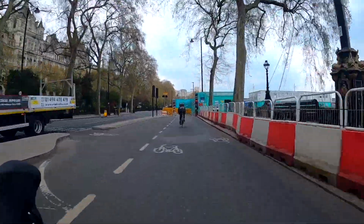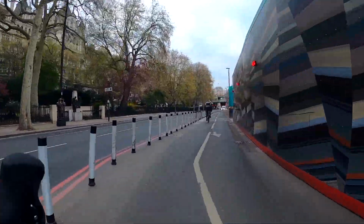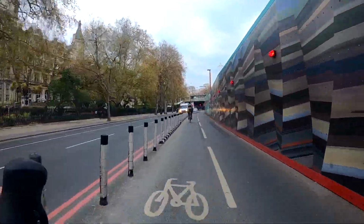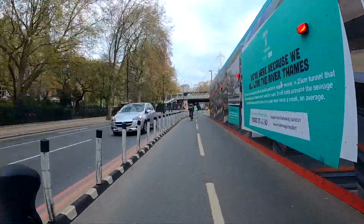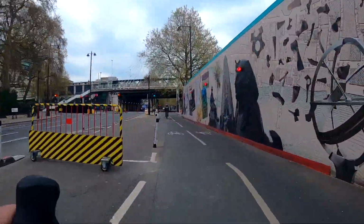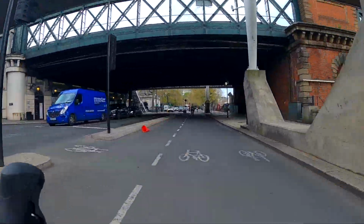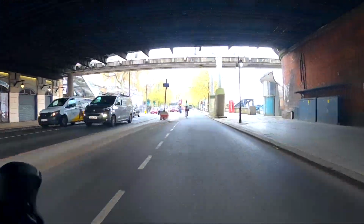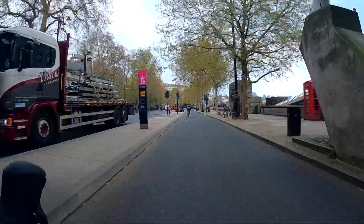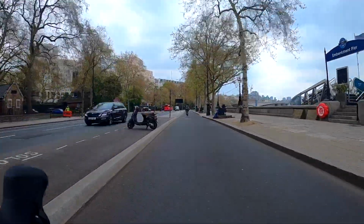There's a little bit of disruption here, so they're actually building a massive sewer. And for a few years now this has been closed off and it will be closed off for a little bit further, but they've put in this excellent diversion. So the lane used to run by the river, but for now it runs around it. One thing I would say is be careful, especially when you're coming the opposite direction, because the corner is a little bit blind, as sometimes you get pedestrians walking in it, so you don't want to hit anybody or anything like that, so do take it careful around the corner.